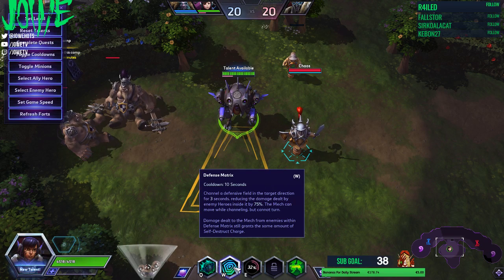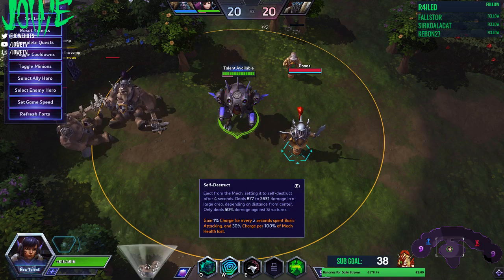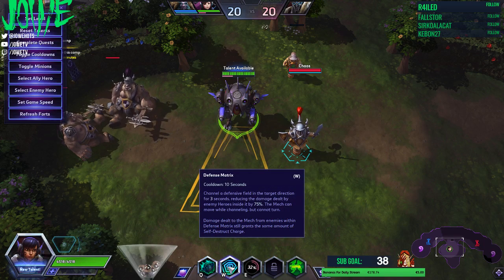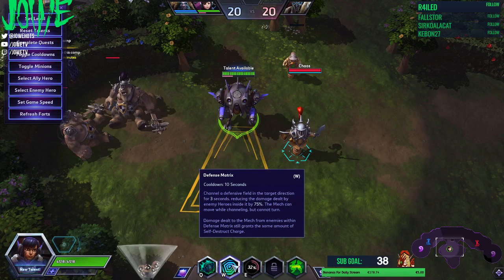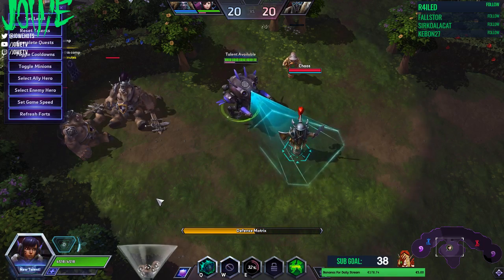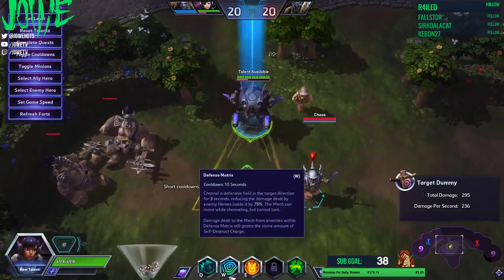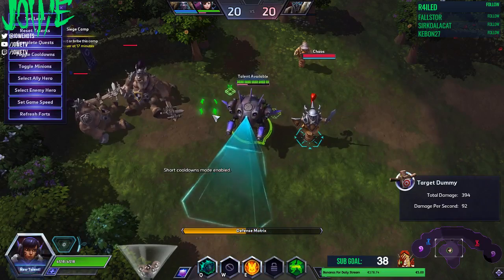Channel a defensive field in the target direction for 3 seconds, reducing the damage dealt by the enemy heroes inside it. Cannot turn. Damage dealt to the mech from enemies within defense matrix still grants the same amount of self-destruct charge. It doesn't make sense, but whatever. So it seems like people can dodge it because you can't move it.